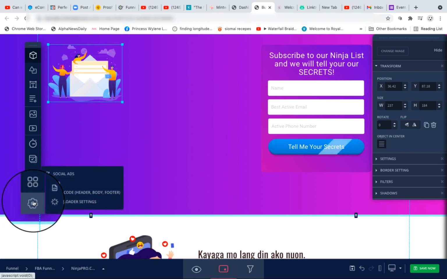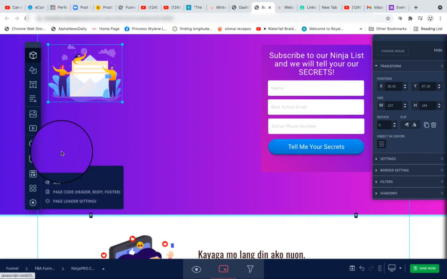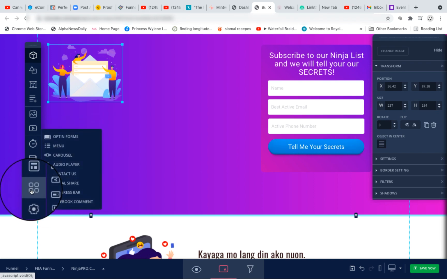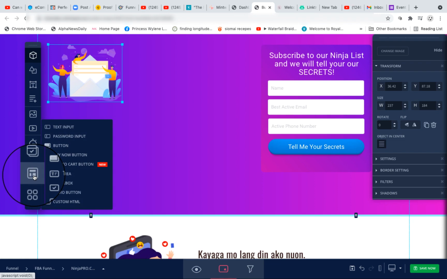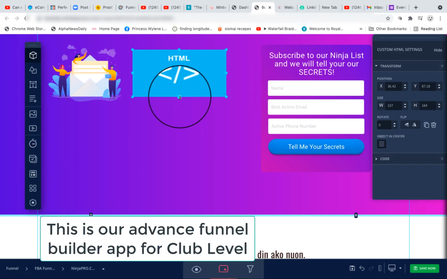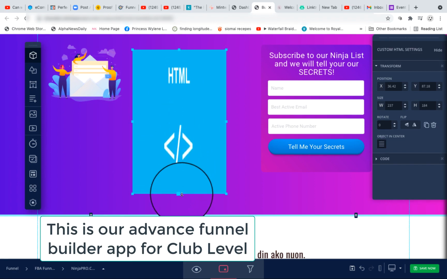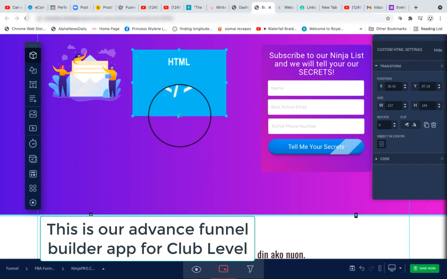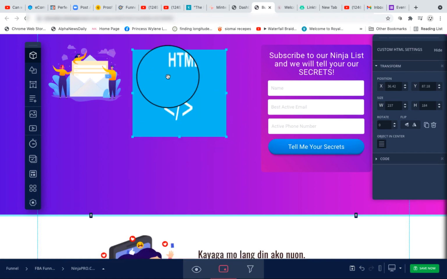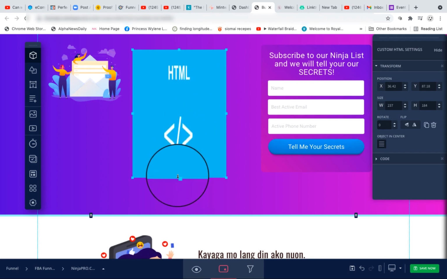So, these are just the basic ingredients of building a page. So, now, we are going to look for element na HTML. There you go, custom HTML. So, pag click mo yan, the good thing about us is that yung software natin, siya na yung nag-a-adjust actually ng size. But let's see what Google Form is going to do, kasi nga meron siyang sizing doon. Meron din tayong sarili nating adjustable drag and drop technology sizing.